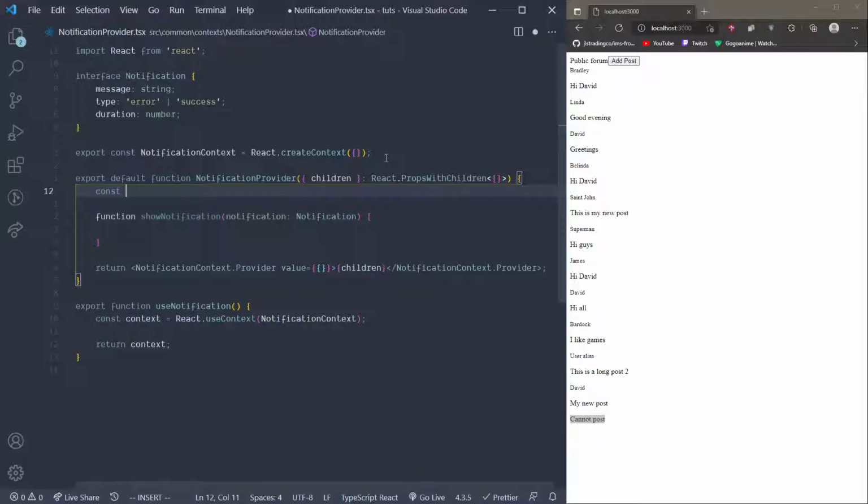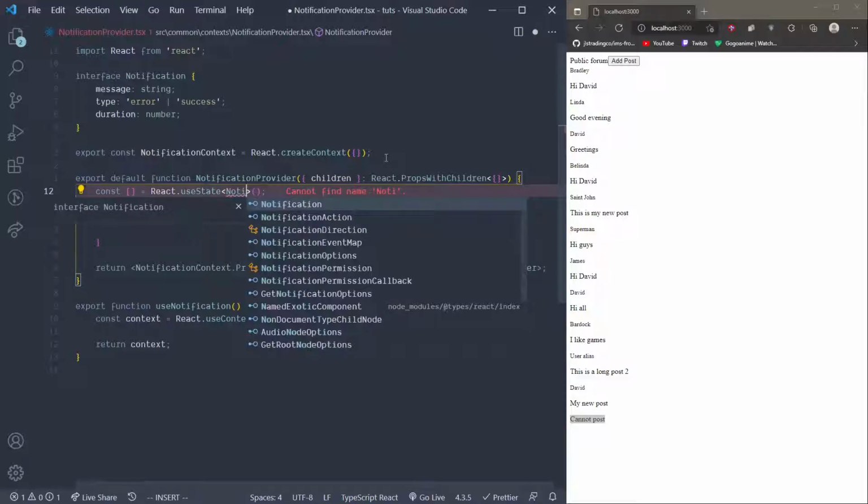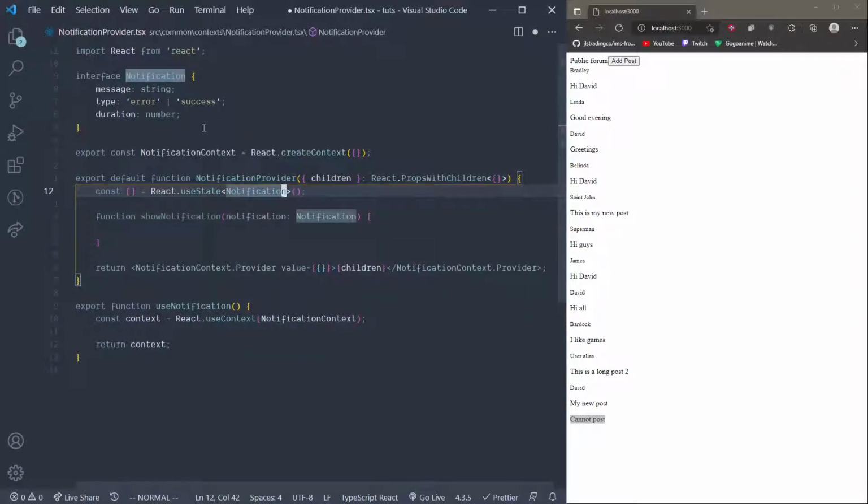So you can have a state, React.useState, and then we want this state to be of the type notification, because this type is what we want to pass to all our notifications.